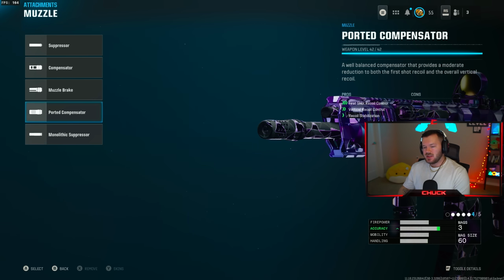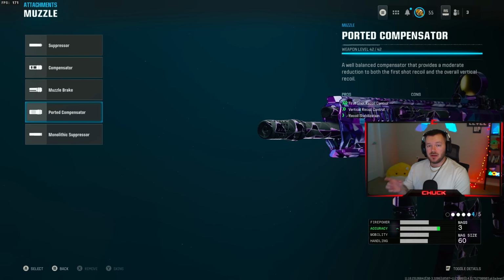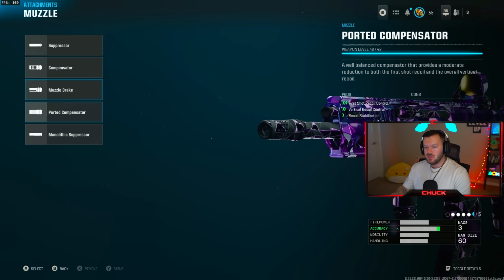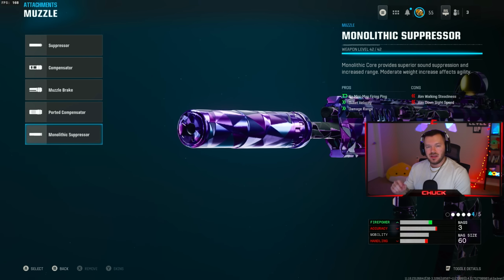And then for this gun in particular, I'd recommend the ported compensator. So this does help out. That first shot recoil on the Kilo is a little bit annoying, and that's what will get you. So the ported compensator is going to work out better overall than the regular compensator, but you can definitely try it out and see what works best for you. But I'd recommend the ported or the mono suppressor.